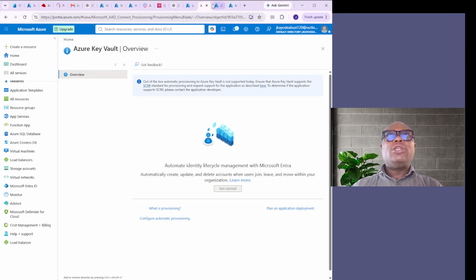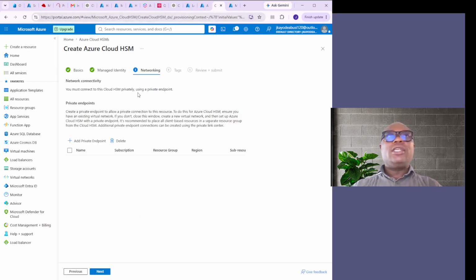Then I move into Azure HSM. Now, vaults are also stored in HSM. HSM is dedicated military grade hardware that you can use if your regulation requires that you don't share hardware with other clients or customers when you are deploying your vault for keeping secrets. Then you take advantage of Azure Cloud HSM. It provides a dedicated FIPS 140-2 Level 3 validated hardware security module for managing cryptographic keys with maximum security and compliance. So that is what HSM does.